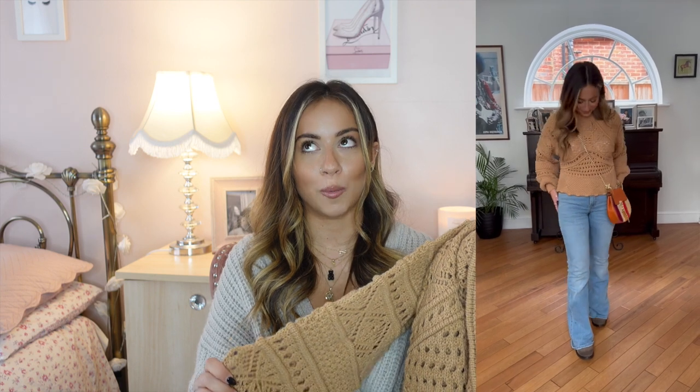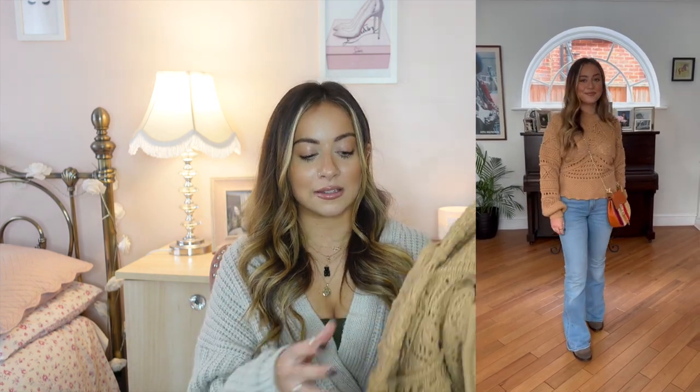I think this colour literally suits everyone — every single skin tone, every single hair colour — it's a really beautiful shade and just perfect for autumn. I picked mine up in a size medium and it was £32.99. I'll insert cutaways so you can see everything on, and everything will be linked down below. For reference, I'm typically a size eight and I'm five foot tall. I think I'll pair this with blue or black jeans and boots, or maybe faux leather shorts and chunky boots.